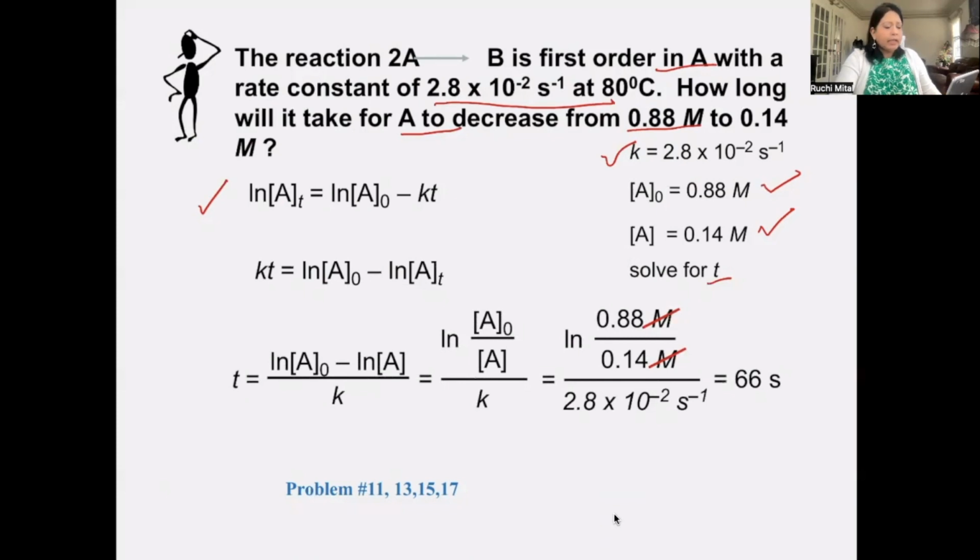Everybody try to use your calculator and see how this equation is manipulated to solve for t. You can use your properties of log and get this, or you can directly plug in the values and then solve for t. It depends whichever way works for you. But make sure you're using your calculator correctly. Everybody try it yourself and see if you got this answer. And now at this point, you should be able to solve these 4 problems in your packet. So pause the video, take some time, and then take a little break.